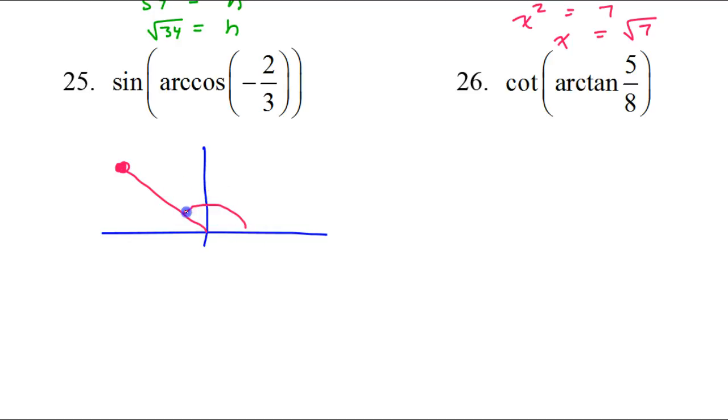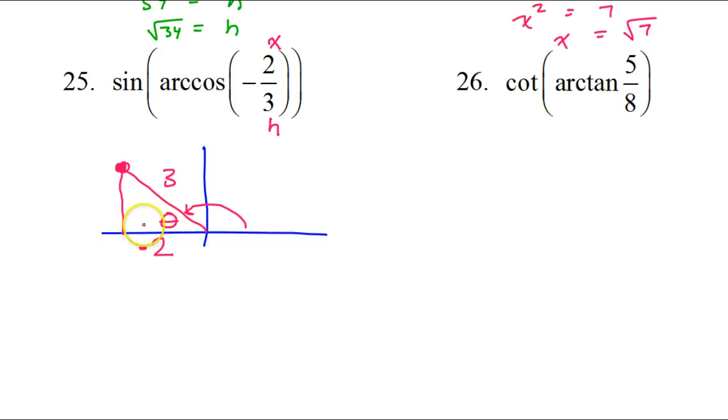Okay, so this is the angle that we're dealing with, but we can look at this angle as we draw our picture, as long as we use our signs correctly. So cosine is adjacent over hypotenuse. That means this will be some kind of a 2, and the hypotenuse will be the 3. Now this is negative 2/3, so it makes sense that this 2 is going to be negative because this x value is going to the left.